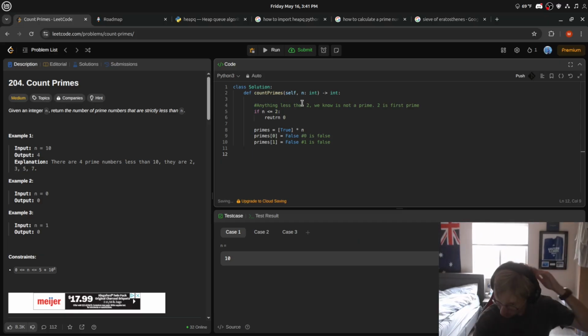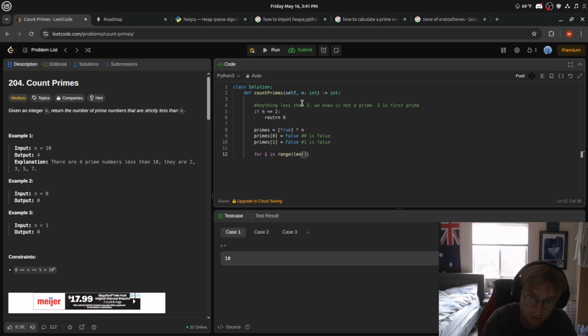Thus, I believe we probably loop through for i in range n, starting from 2. Okay, it says here int n times 0.5 plus 1.